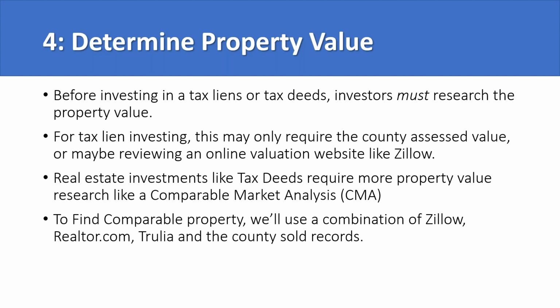And so as far as finding these comparables, we use a combination of Zillow, Trulia, Realtor.com, and we even use, especially if it's available within the county, the sales records. Some counties record the sales that have been happening, and some have pretty good systems where you can find comparable properties and recent sold properties using their online systems. For any of the counties that have that, it can be a great tool to pull up, for example, land that is sold within the last year within some zip code.